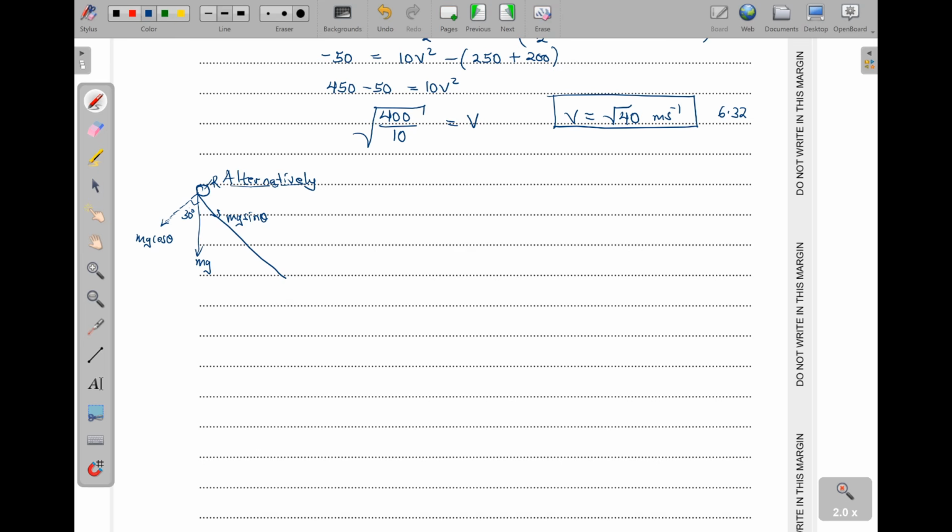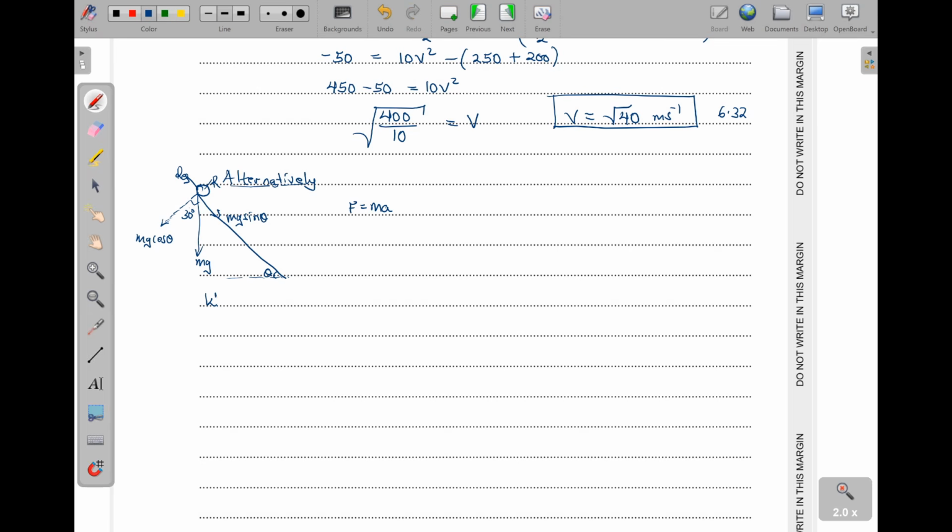That's sine 30, okay? Now, that is our theta there, which is 30. And then this way we shall have the resistance, okay? Resistance to motion. Now, we have F equal to MA, all right? So we have mg sine theta minus the resistance force. That will be the net force that takes the particle down.